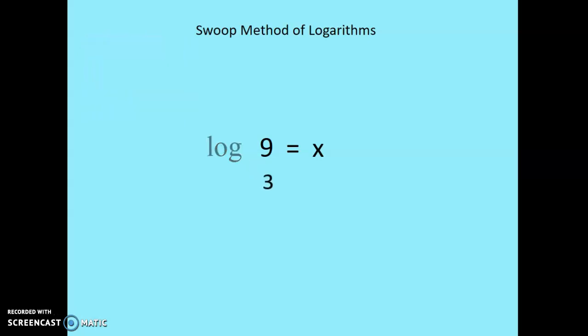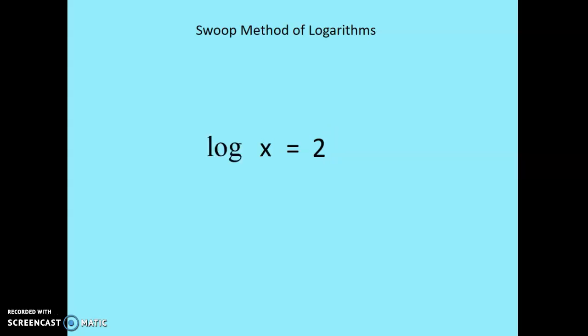The base of the log goes over to become the base of x. So 3 to the x power gives you 9. What is x? x is 2, so 3 squared is 9. The next one, smash the log. The base of x becomes the base of the exponent 2. So what squared equals 4? Well, 2 squared equals 4, so 2 is equal to x.